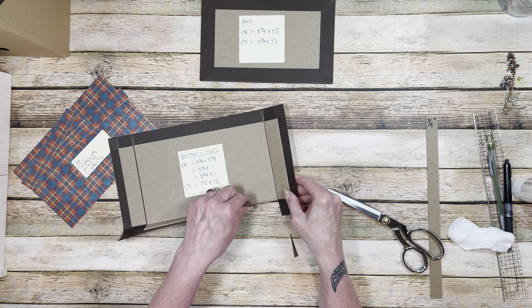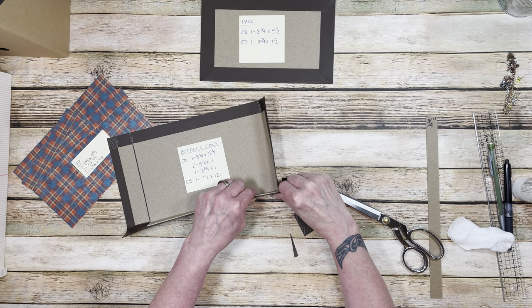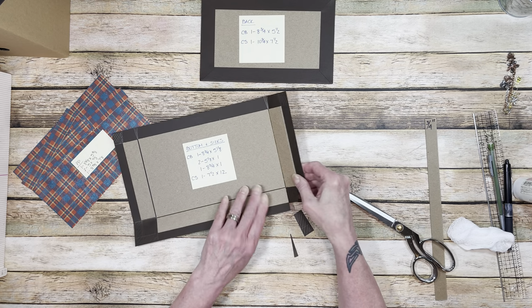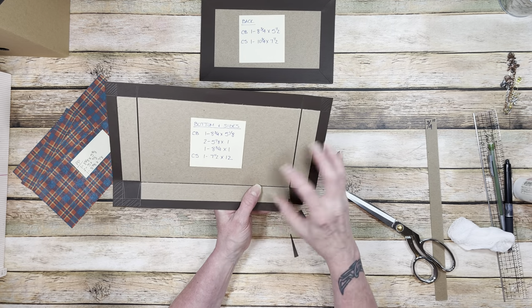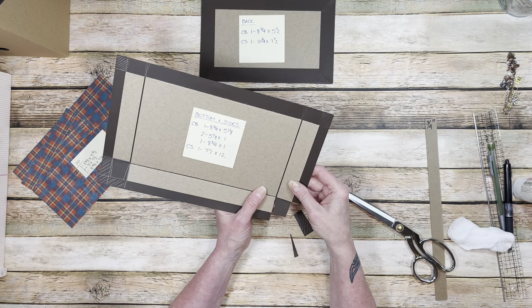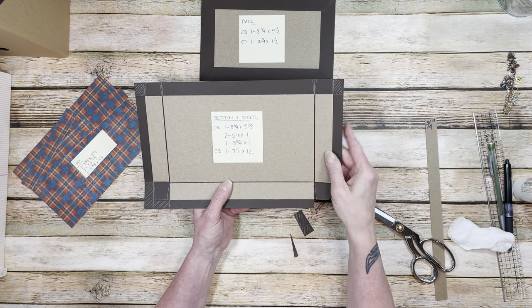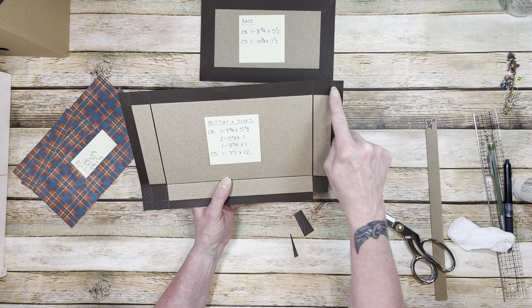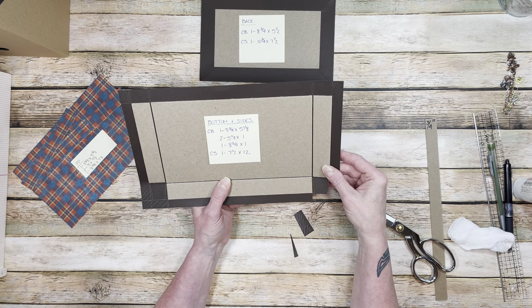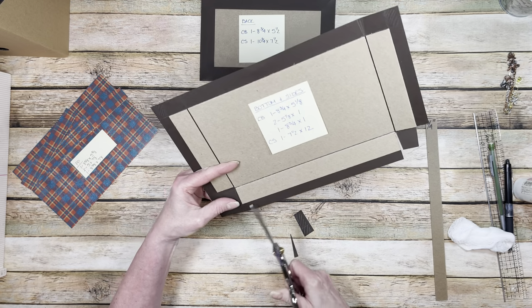So what this is going to do is we're going to put this together, and then we're going to wrap this around. And then we're going to go ahead and cover it with pattern paper. It's going to cover the edges of the chipboard, but you're not going to see the inside anyway because the boxes will be inside. These pieces here will fold over and give us a nice edge for the top of our chipboard. So basically you're going to do that for the corners here, down below. So this is the front of the box.